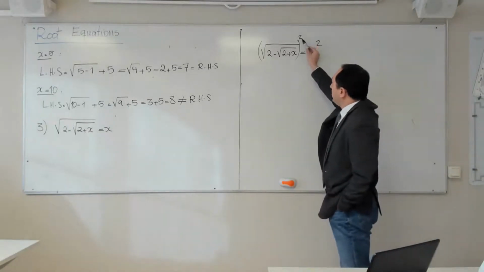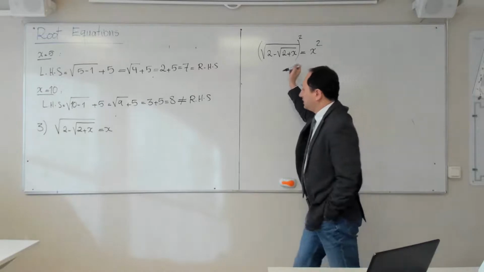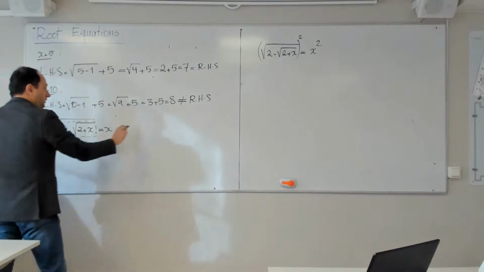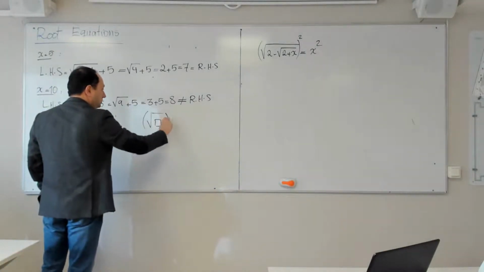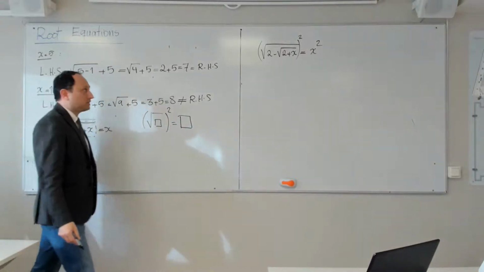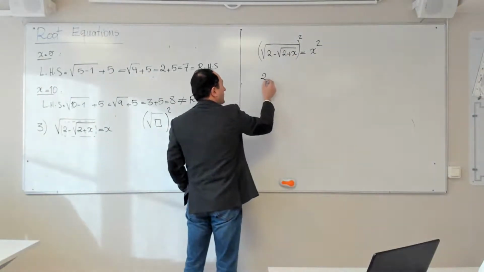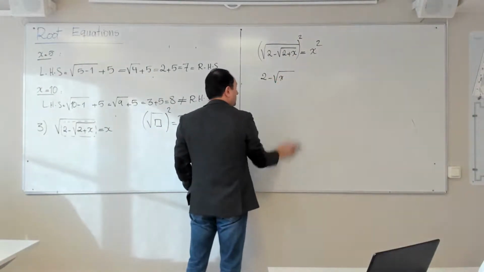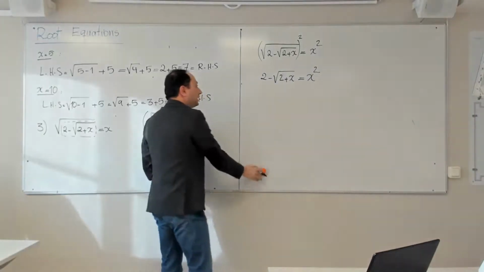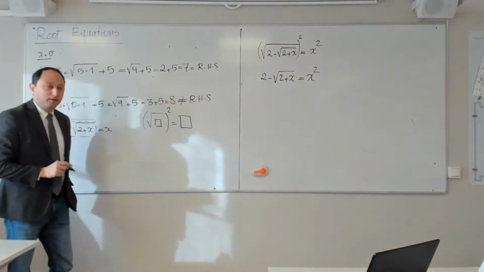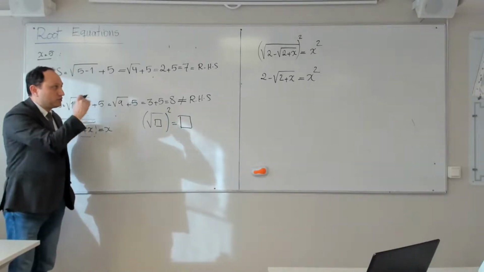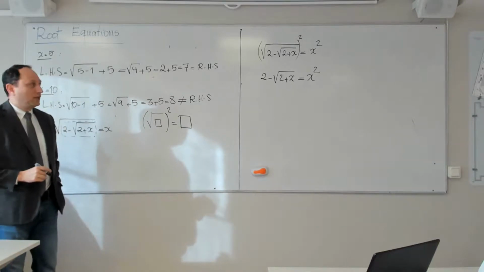But this 2 cannot affect what is behind. Consider that this is a box. If I ask you the square root of a box to the power 2, then you immediately say that the answer is the box itself, whatever is inside the box. Inside the box, I have another root sign, so I have to write it in this way: 2 plus x. On the right-hand side, I have x squared. I consider this a step towards success, but it is not finalized yet because unfortunately I have another root sign. Tell me what to do now.